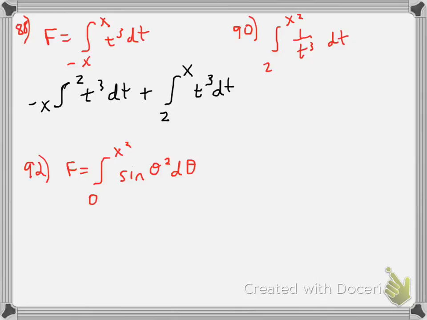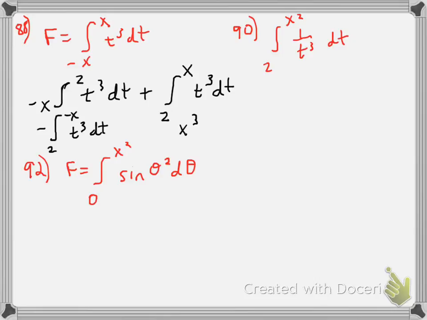So we'll start out with the one on the right because it's from 2 to x of t cubed, f of x. Okay, when we find that, we get x to the third. On the left, we're going from a different order, and so we want to make it match the property. So we want to change this integral and make it from 2 to negative x of t cubed dt. To switch the order around, we have to put a negative out front here.